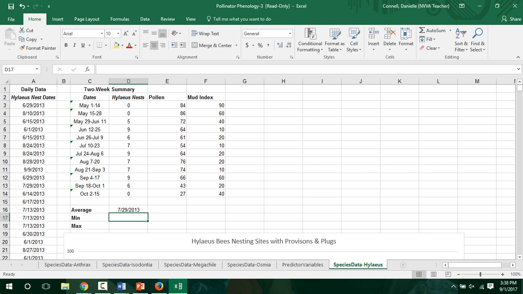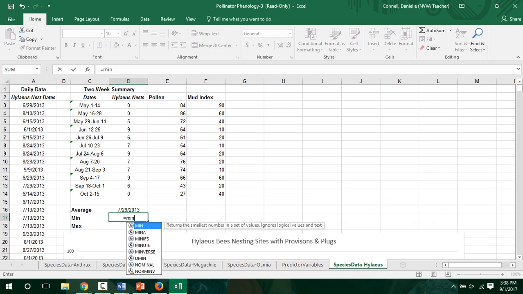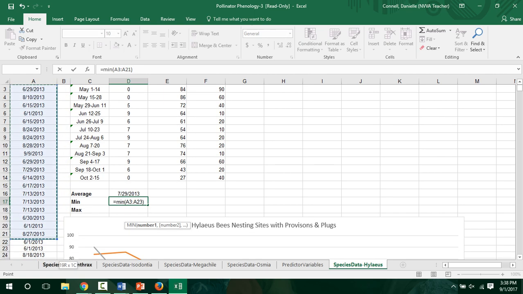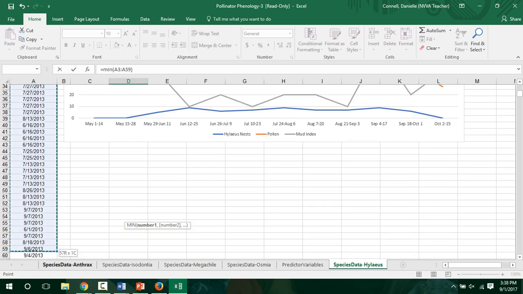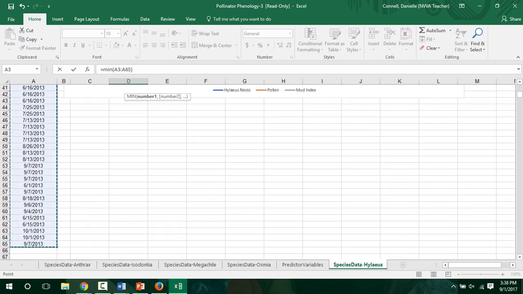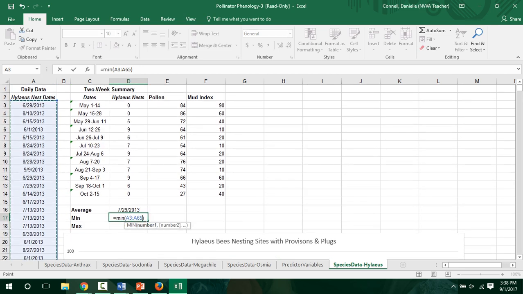Okay, to find the minimum date, or the earliest date that they nest, I'm going to do the same thing. Equal sign, min, M-I-N, and then open parenthesis, close parenthesis. I'm going to put my cursor in the middle of the parentheses and highlight the dates again. Really simple and tedious. Okay, all of the cells came up.